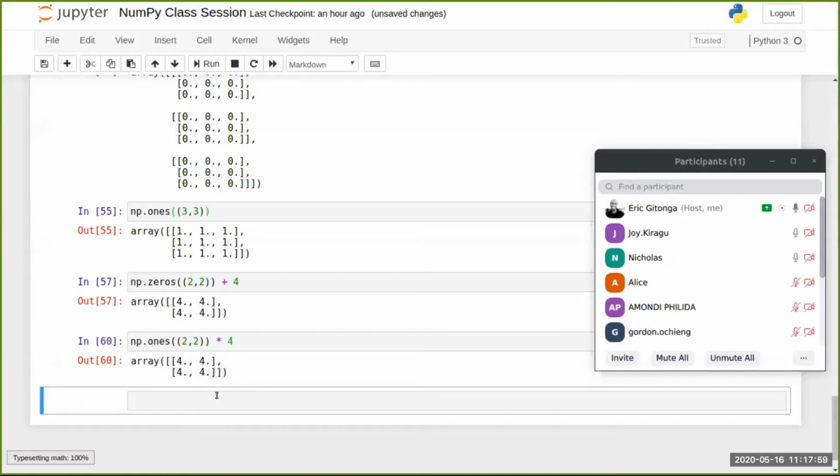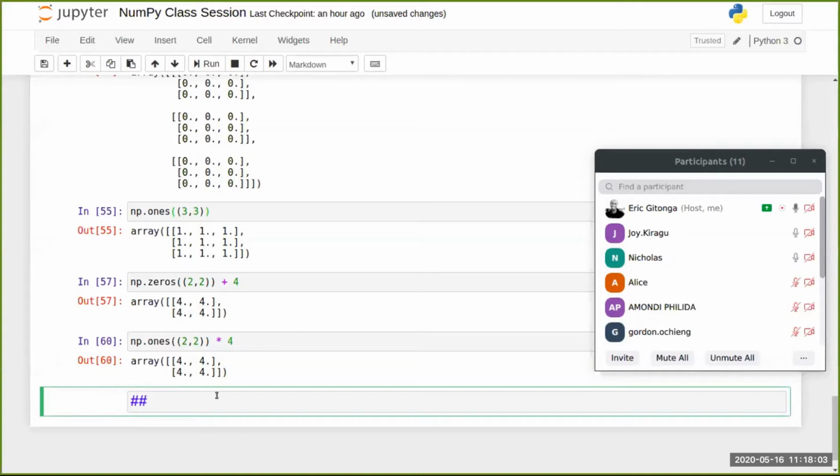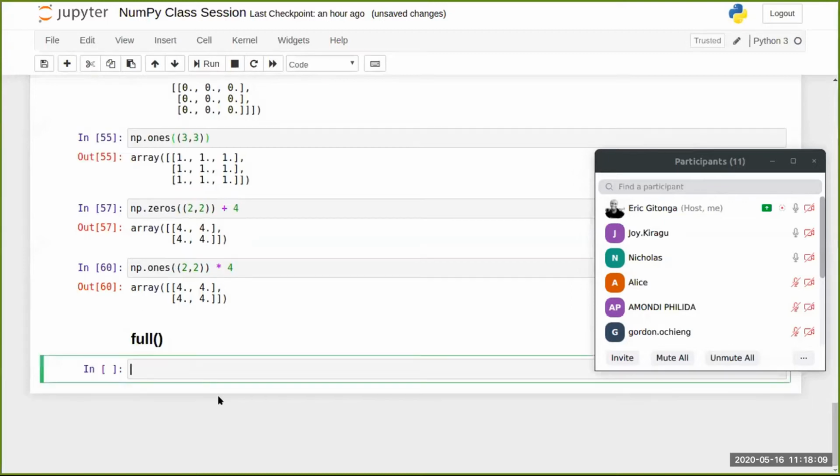But say you want an integer-filled array. In that case, you use the full method. So np.full. You specify the dimension of the array. In this case, you want a 2 by 2. And then you specify what number you want to fill it with.